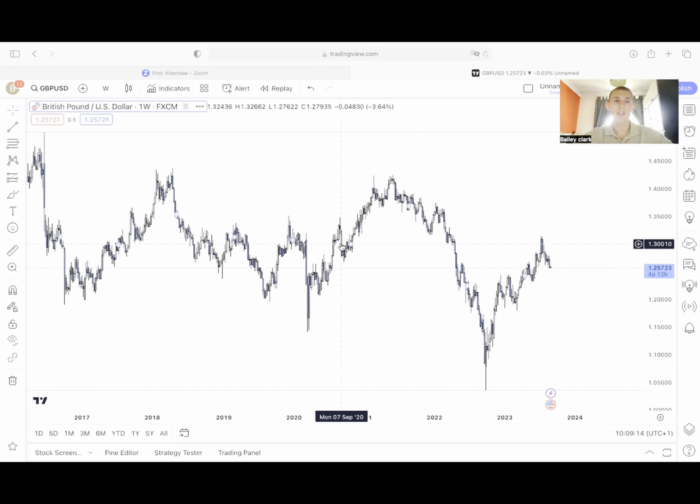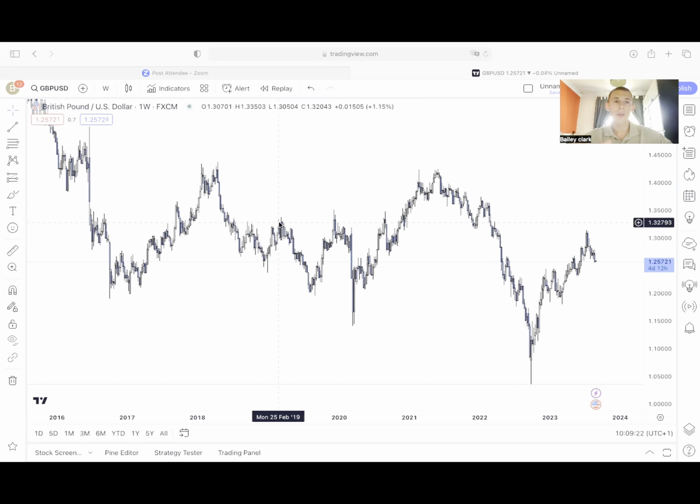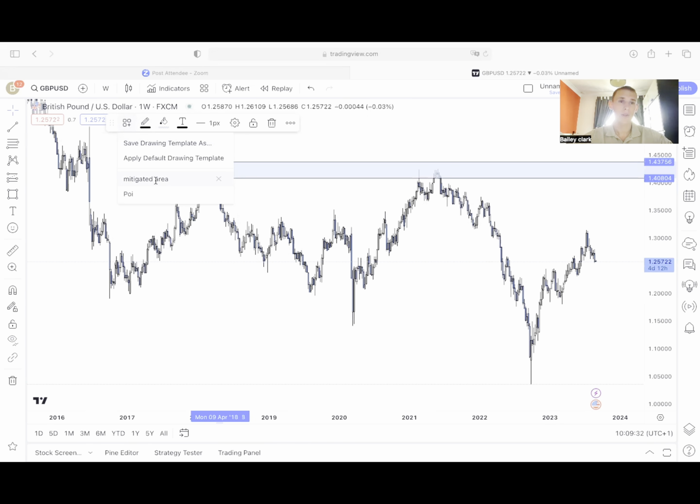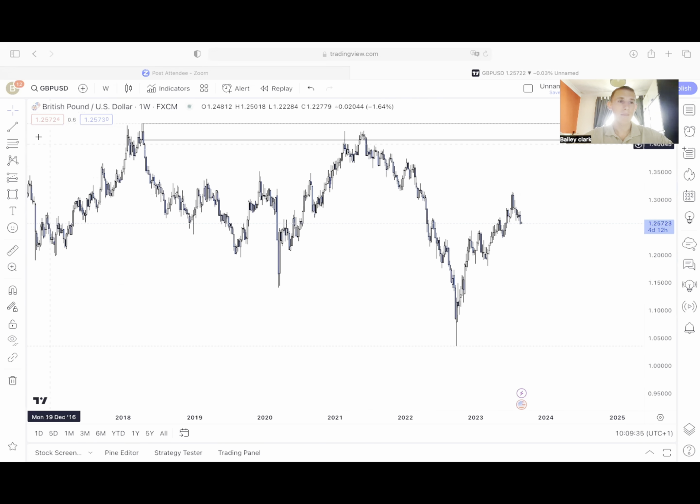And for the analysis in this video, I'm going to be starting on the weekly time frame, as price has come to quite a significant area on the weekly time frame. So looking on the weekly, we can still see that we are technically bearish. So we've had this weekly breaker structure, price pulled back, tapped into this area of supply. We then came back down, took out this weekly low, forming a new lower low.